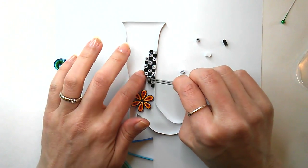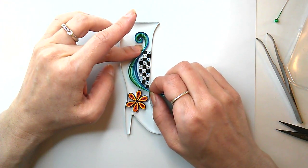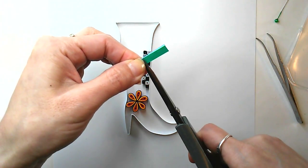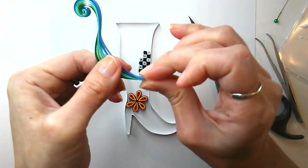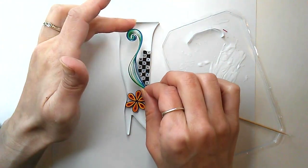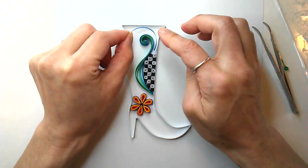Now that we've got the flower in place and the checkerboard done, we can finish up with the swirl. I want it to hug the edge of the checkerboard and also flare out again as it curves around. So I space out the strips, then trim them all at the same spot and glue the ends — that keeps the swirl spacing in place. I've made a thin layer of glue on my tray, which makes it a snap to get glue on the bottom of the swirl all over and all at once without getting globby.